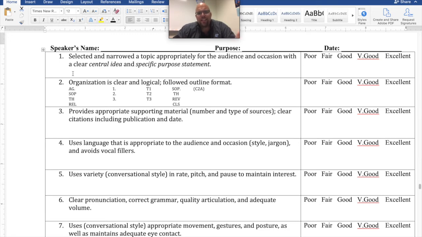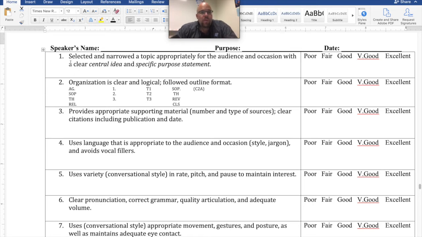I guess that organization and content would be half. So the first half of this evaluation form is, were you prepared? Did you make a clear outline? Did you think this through? Have you practiced? Does it logically make sense? And then the second half is much more heavy on delivery. How did you give us this message?